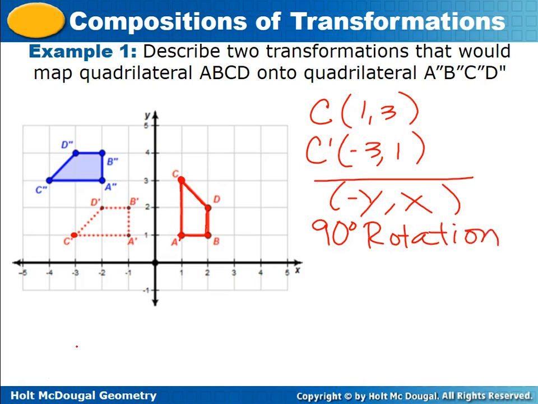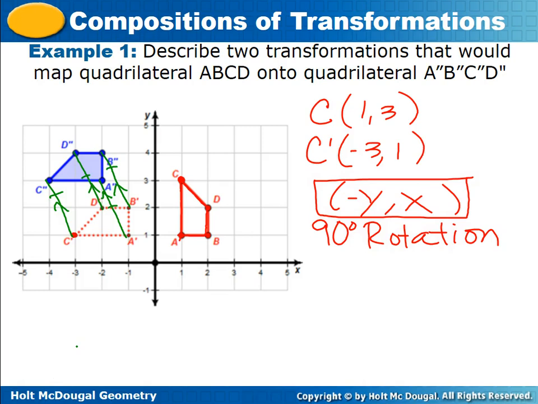So on y'all's paper, you should be writing this. This is what's in that blank. What is that rule for what happened first? Then we should be able to look at what happened second. And I taught y'all that if we draw these lines from our common vertices, D to D, B to B, A to A, you should all see that those lines are all parallel and they are congruent. And that tells me that this is a translation.